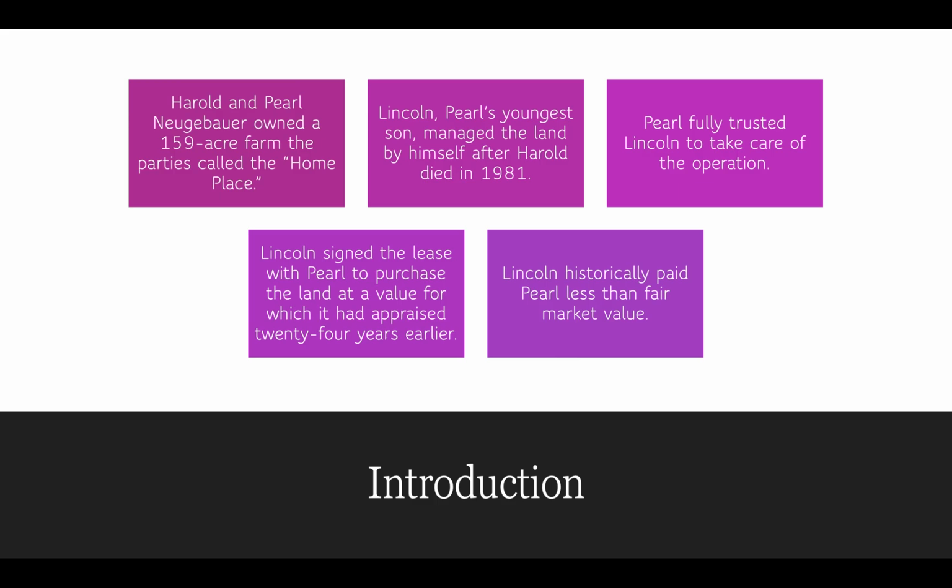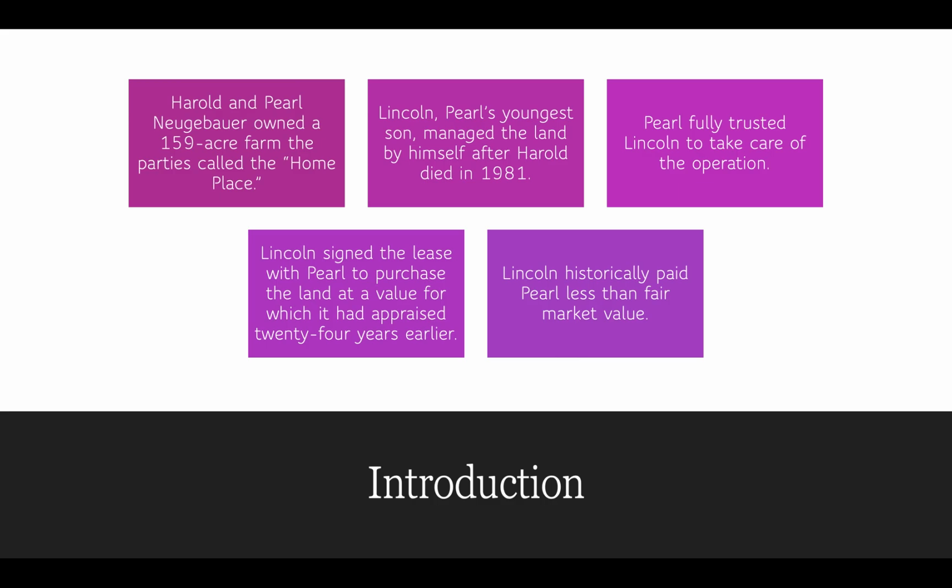During their marriage, Harold handled all of the legal and financial affairs of the farm and the family. However, in 1980, Harold died, leaving Pearl as the sole owner of the home place and another farm property. Since Pearl had no experience in handling the legal and financial affairs of the farm, she fully entrusted her younger son, Lincoln, to take care of the daily operation.